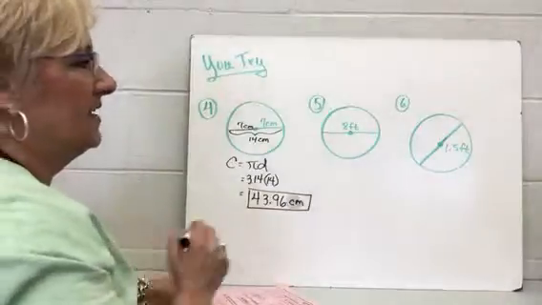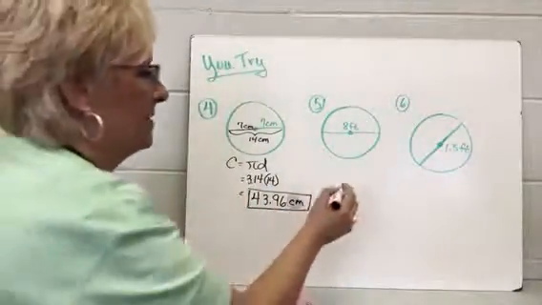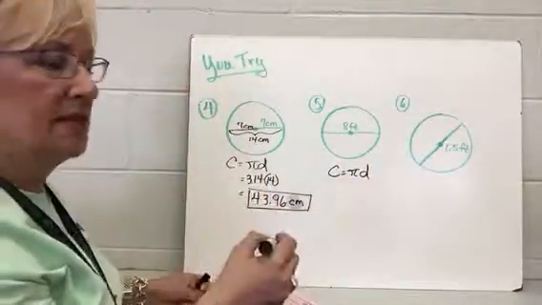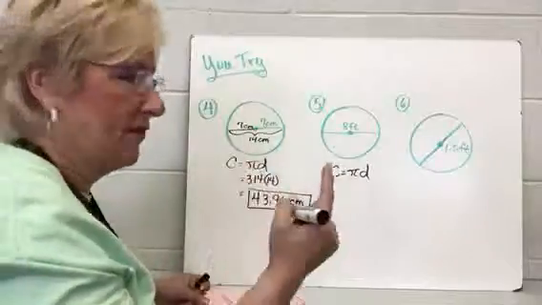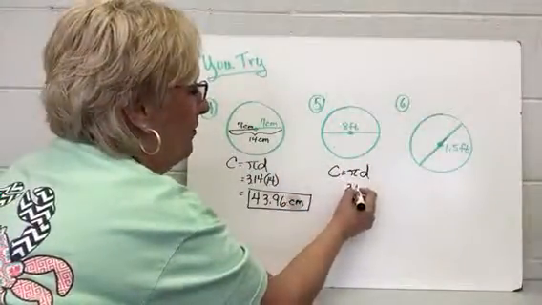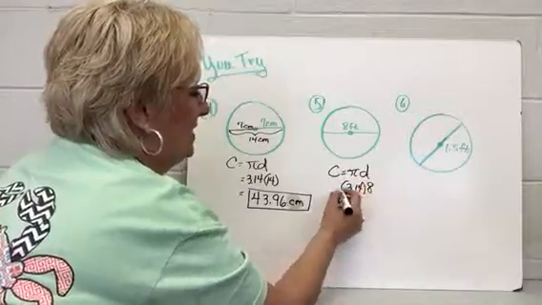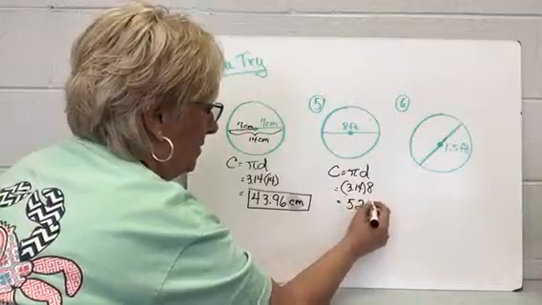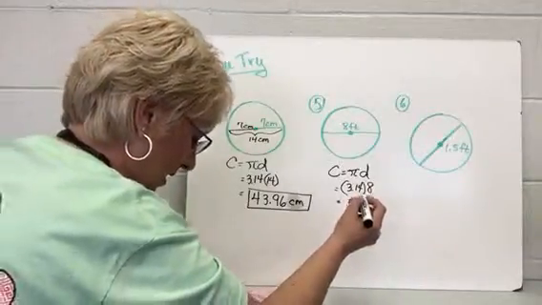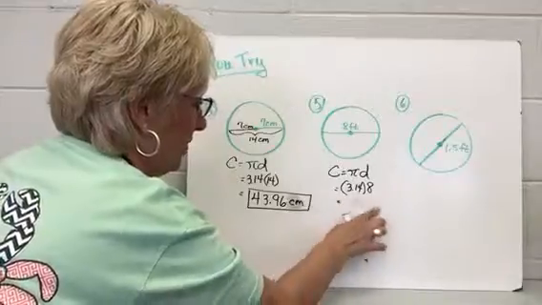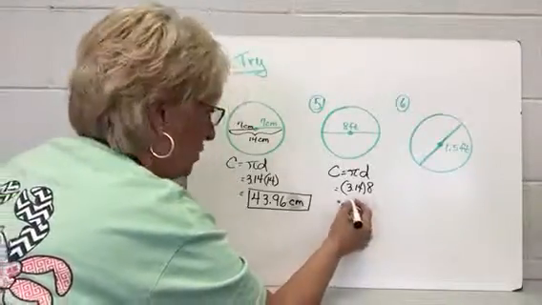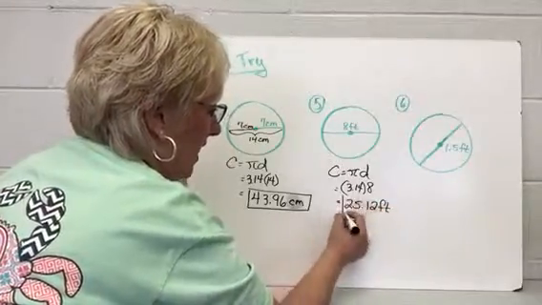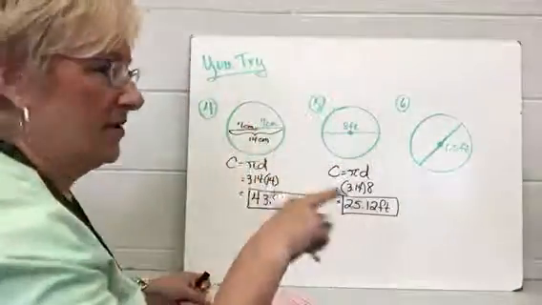All right, the next one is in feet, and it is 8 feet. It does give us the diameter. So circumference is equal to pi times diameter. It might seem a little old to keep writing this, but I want you to get used to writing the formula so you don't forget it. That's going to be 3.14 times 8, which is going to equal 25.12 feet. And I'm not squaring it because I'm finding the distance around it.